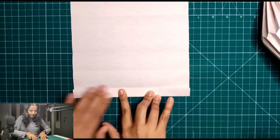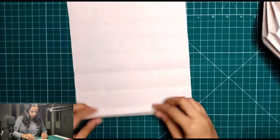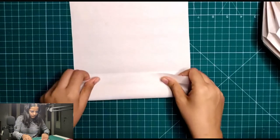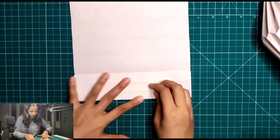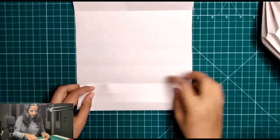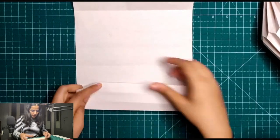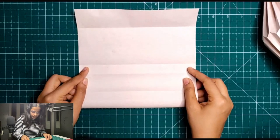Then I divide again into this double, 8 to 16. So I already have this folding in most of my videos. This is basic folding, a linear fold that I'm doing. It's a basic origami paper folding technique.